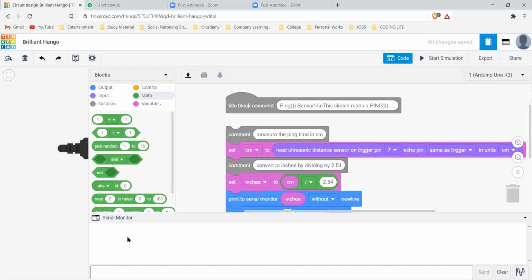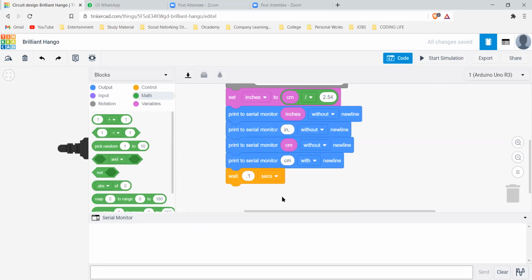Whenever you write a code, you need to see what output it gives. If you're doing C++, you write a printf statement. Why do you write a printf statement? The printf statement tells you what the system is giving as output. So whatever the output, you print it so that you know what the output is. Now in an Arduino, you do not know how to print an output, as it is just hardware. So what you do is use a serial monitor. This serial monitor will print anything you put in it.